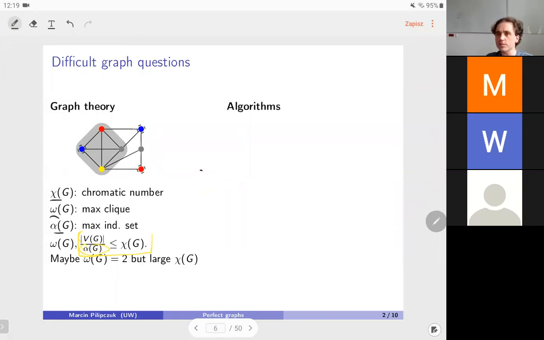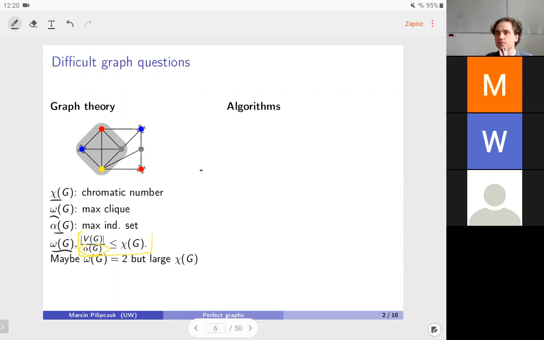And sometimes in some proofs the graph in question will be obvious, so I will drop the argument G here, but that will appear in some proofs later. Now we have got these inequalities, but in general they are very, very weak. They're sometimes useful, but there can be large differences, in particular something we won't discuss today.